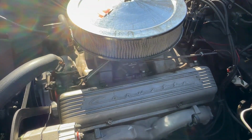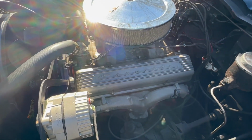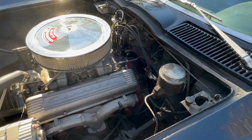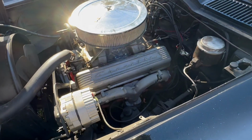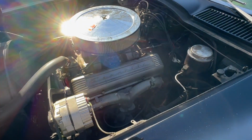Okay, and this has been converted over to a carburetor. A lot of these things went away back in the day because nobody knew how to work on the fuel injection unit. Yeah, they were mechanical. Yeah, I read about that. Very few people knew how to work on them, even the dealers. Is that anything you thought about putting back on the car? It's about 15 grand to put it back on there. Yeah, probably going to pass on that one, right?